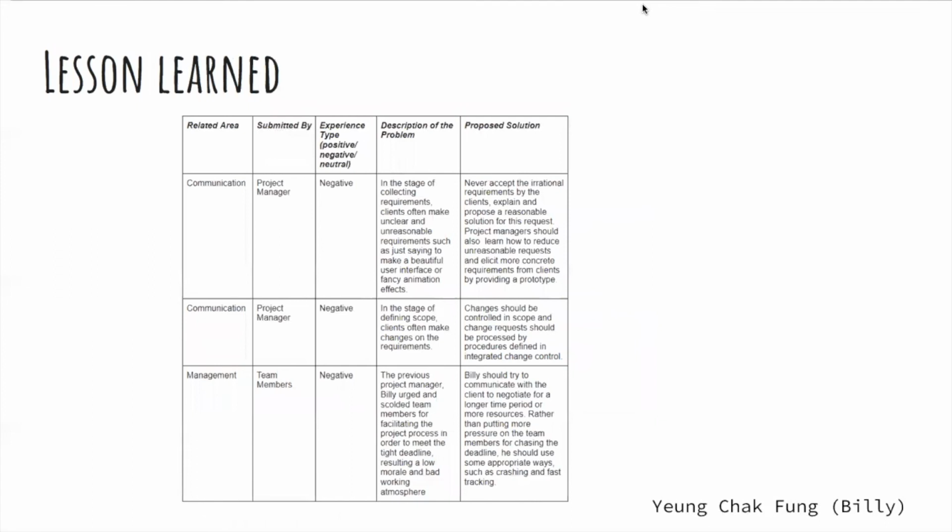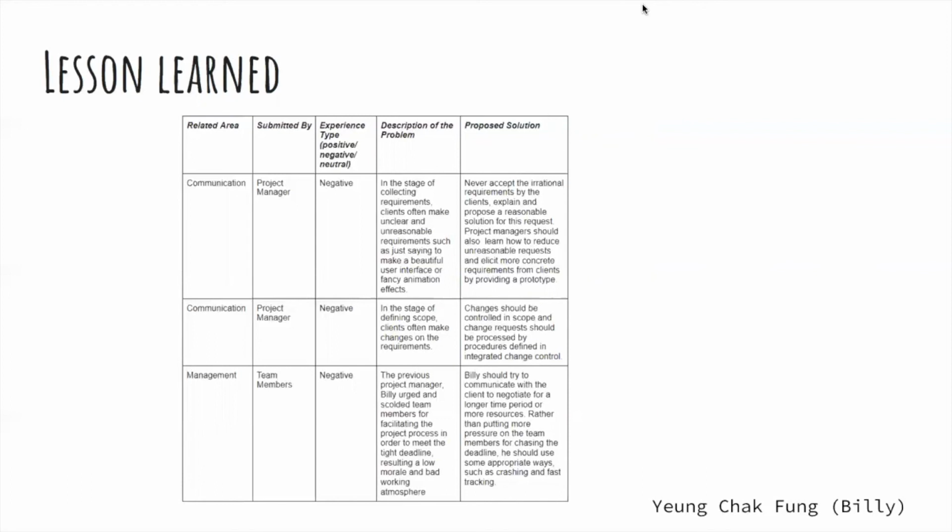After this project, Solomon noticed that a project manager should not accept all the requests from the sponsor. He needs to explain to the clients why it is impossible for the project team to do some of the unreasonable requests and propose a more reasonable solution. Moreover, changes in scope should also be controlled and documented carefully. There must be a formal change control system for handling changes, otherwise it will cause scope creep, which in turn causes the project team to do extra work.